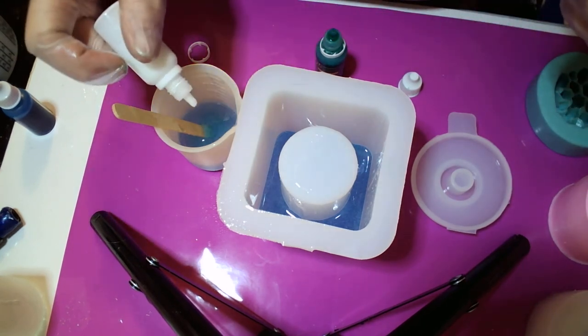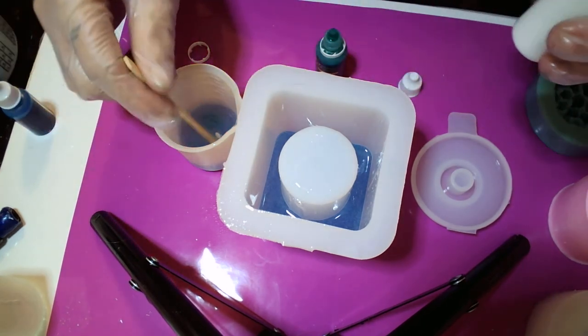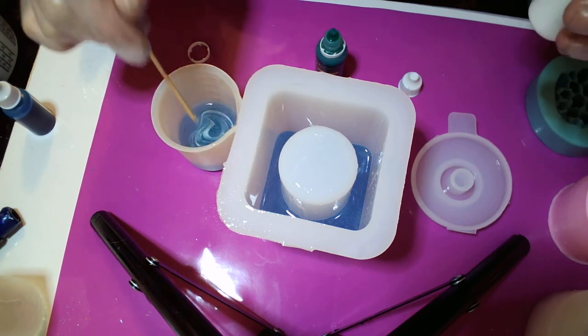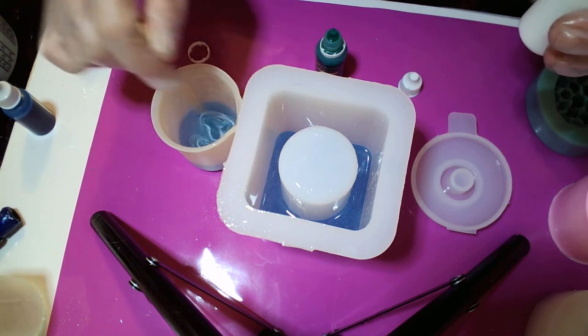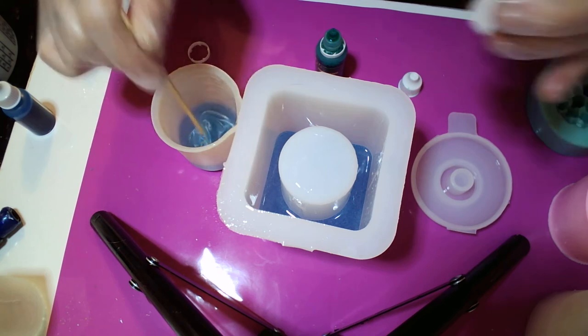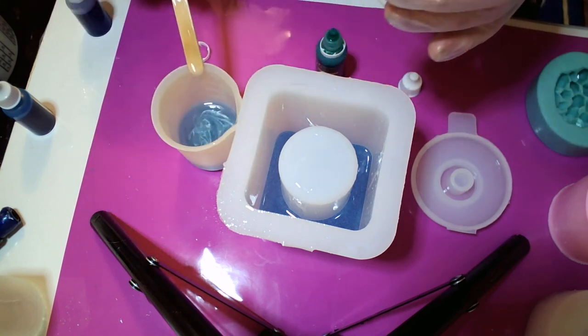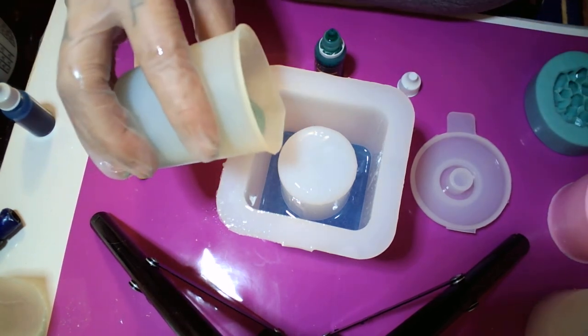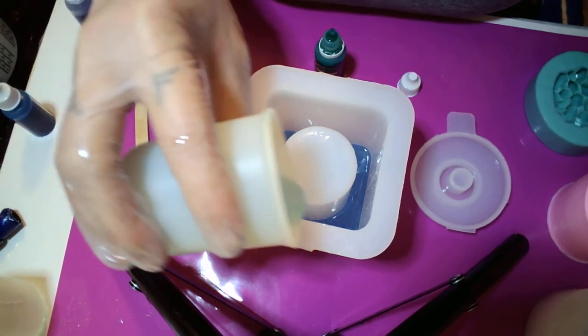I'm going to swirl that. Okay. Just swirl it. See? Swirl it. See that? Look at that. Alright. That's all I'm going to do. And I'm going to pour it in. I'm going to pour it in there. See what that does. I wonder if the swirls is going to hold.